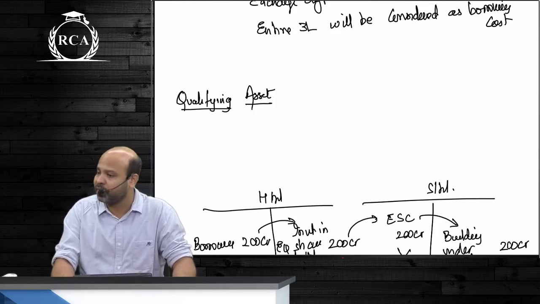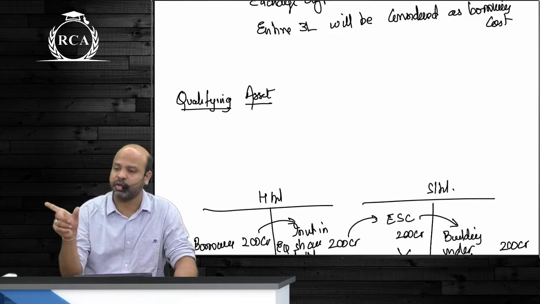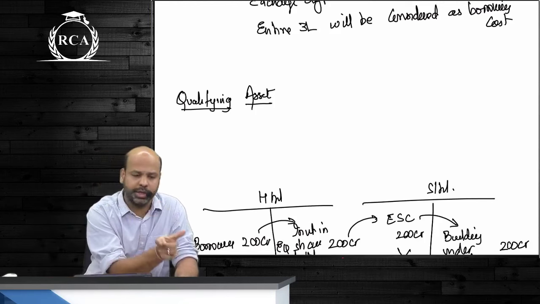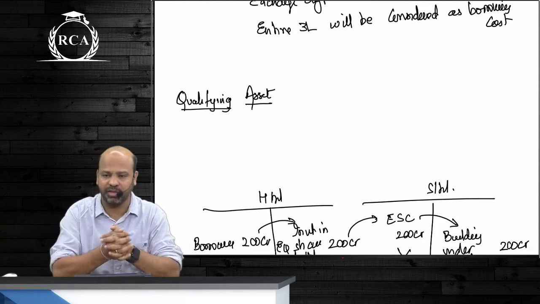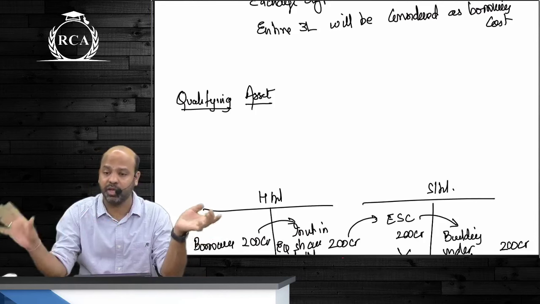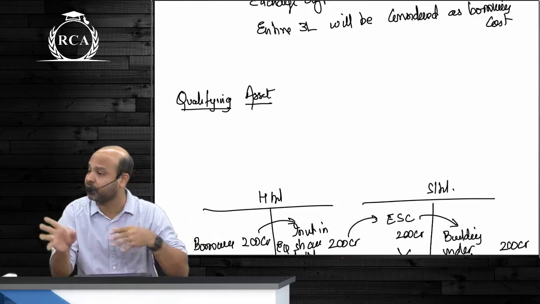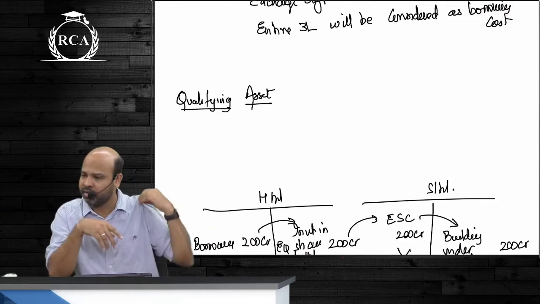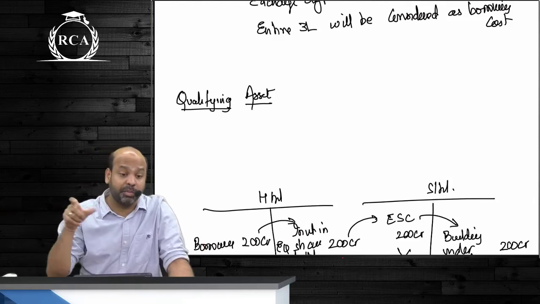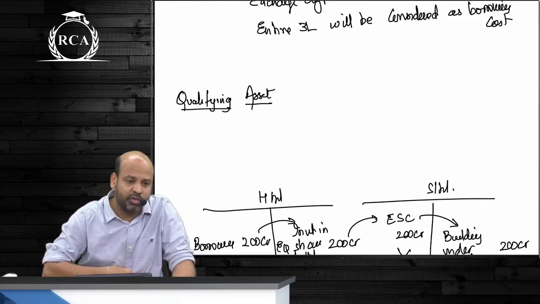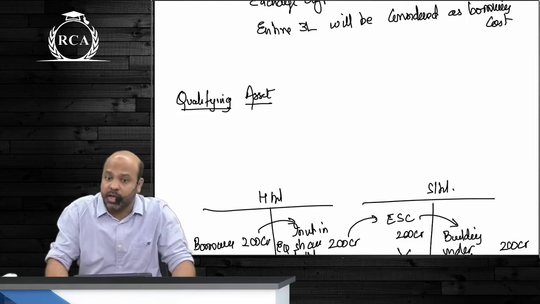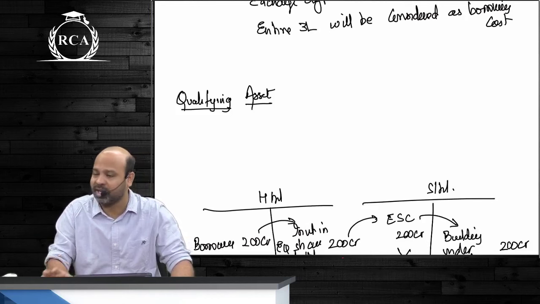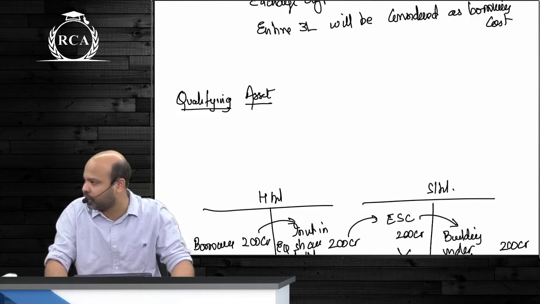I said a borrowing would be eligible for capitalization, guys, if you can prove a nexus relationship. If you are not incurring expenditure on the qualifying asset, you should not be incurring borrowing cost. If this nexus can be proved, we can say that the borrowing is directly related to the qualifying asset. I said it will never be difficult to prove this relationship. Why, guys? Even if I am spending money out of surplus funds to construct an asset, I can always prove that in case I am not spending those surplus funds on the qualifying asset, I could have used that money to repay my existing borrowings. Yes or no? So every borrowing can be considered as related to your qualifying asset.